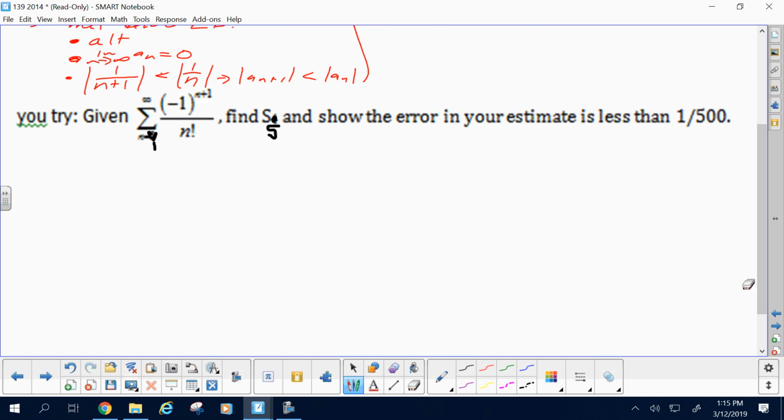Try one on your own. Now first change, I got a little too rough too fast here. So will you change the starting index to 1 and instead change the sum to 5? 1 and 5, change those please. And then do this on your own or with your math amigos.